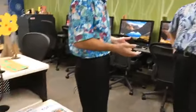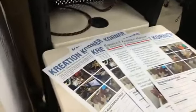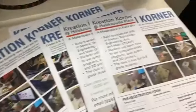I'd like to share with you, Governor, a really special space we call the Creation Corner. This is a computer lab. The space was originally required for a police substation. When HPD decided that they didn't need the space, we thought, with the inspiration of the Sullivan Innovation Center at Iolani School, why not bring 21st century technology to Halekauwila Place? And Chris here is the project manager for Halekauwila.